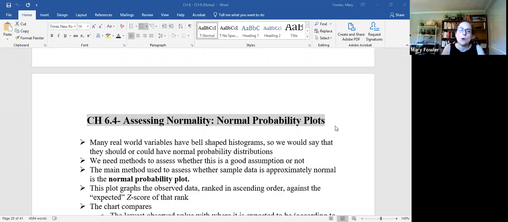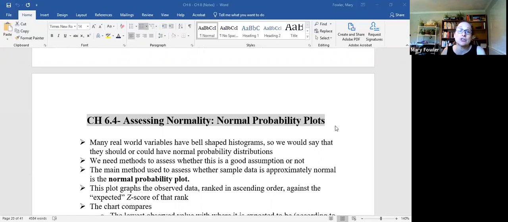Okay, so one of the big questions is, how would you know if a variable was normally distributed? You might say, well, we could build a histogram. And if the histogram has a nice bell shape, then it's reasonable to assume a variable was normally distributed. And I would be 100% in agreement with you. However, the reverse might not be true. We might make a histogram and it might not look bell-shaped, but it could be that it was generated from a normal process, because that traditional bell shape of a histogram really takes a very large number of observations to become obvious.